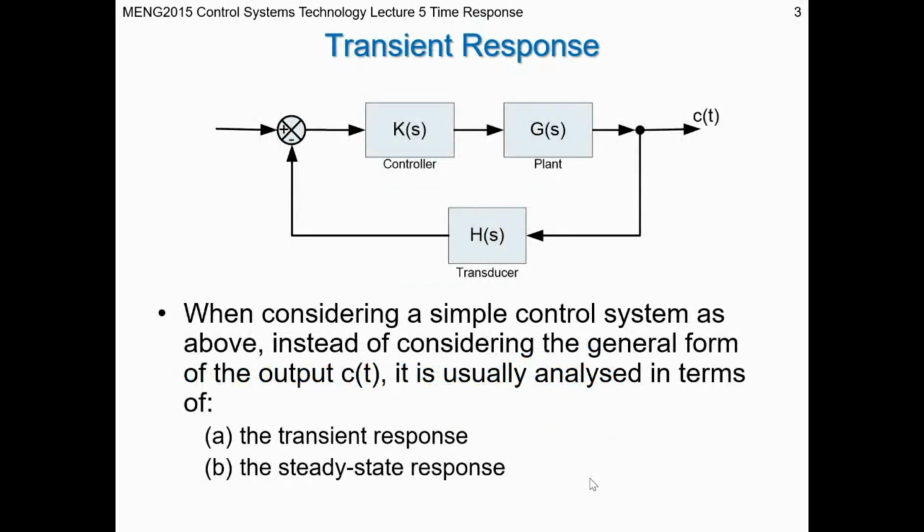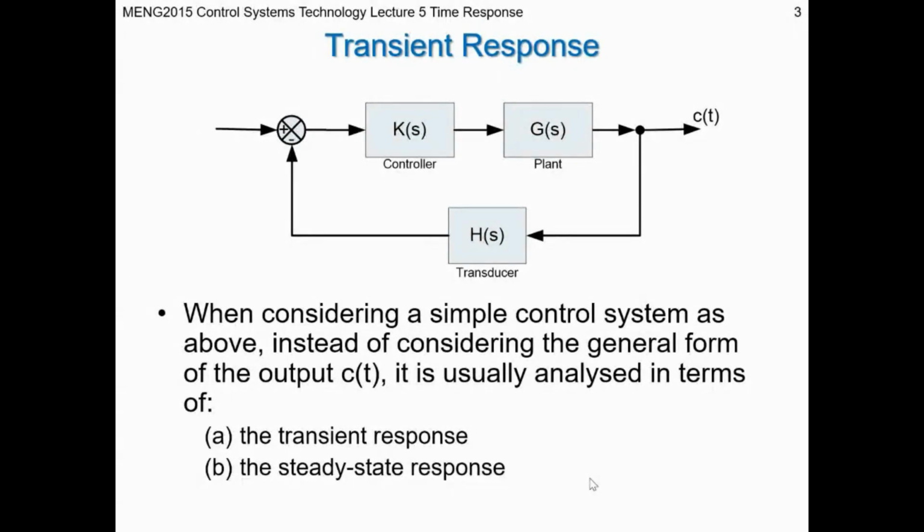The transient response is a time response that decays over time. So it just happens for a short bit when the system's responding to either an input or to a disturbance and trying to stabilize itself or get itself back to a constant state. And then the steady state response is that constant state it gets back to.